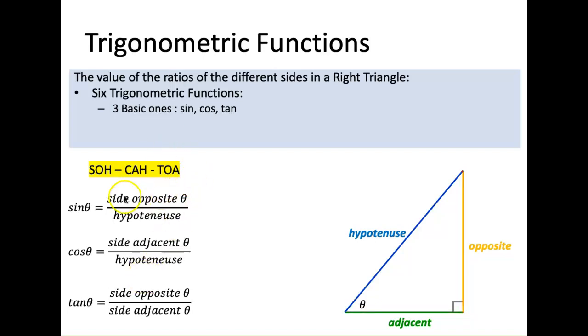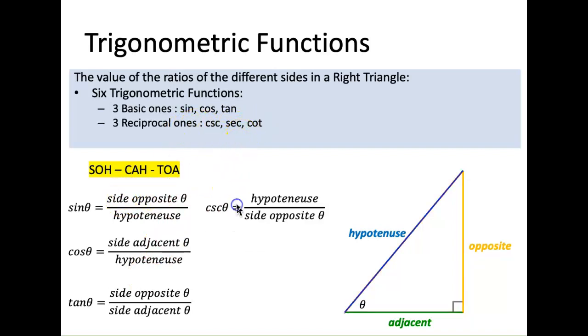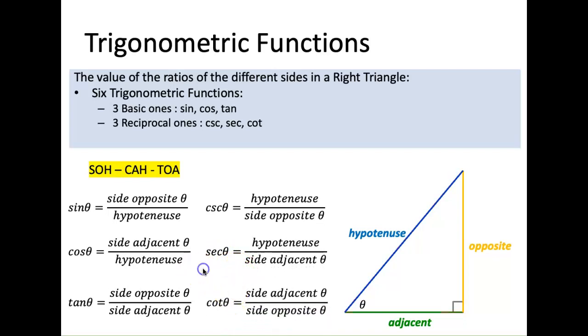In addition to these three basic ones, we have the reciprocal functions, which just means, if I take the reciprocal of sine, that's cosecant. So I'm just flipping this fraction here. And the reciprocal of cosine is secant. And the reciprocal of tangent is cotangent. And each of these represents a numerical value because we're looking at a ratio of lengths of segments. So we're taking a number, dividing it by a number. So the sine of some angle is some numerical value.